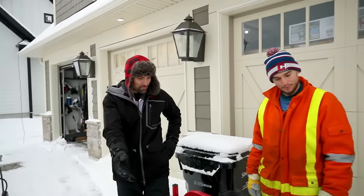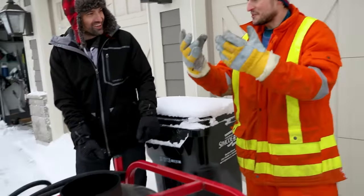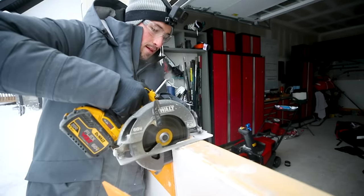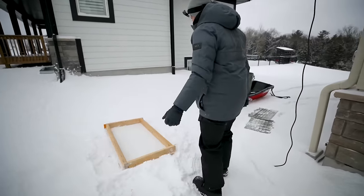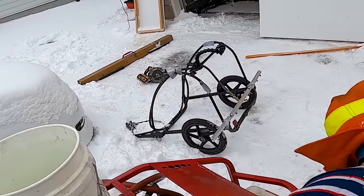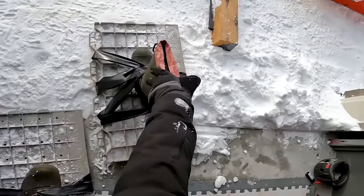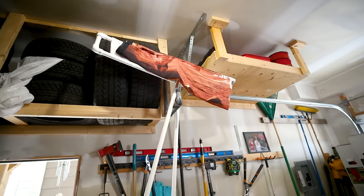It heats the water up — boils it up. You can go all the way past boiling if you want. Just steam the snow? We'll melt it a little bit and then hopefully freeze. Let's take a look at all the tools: Hayden's dasher board turned snow surfboard to pack down the snow, Andrew's hot water pressure washer with a lot of hose and a homemade spray buggy, a lawn roller, and of course the tried and true homemade zambonis — we're going with the XL option.